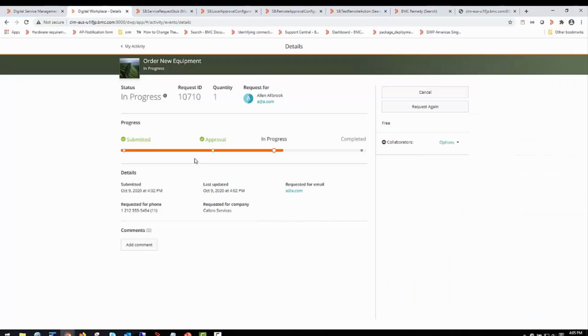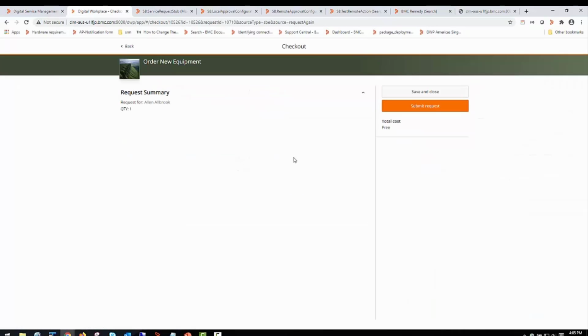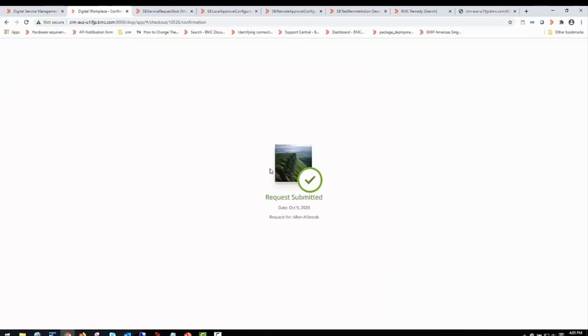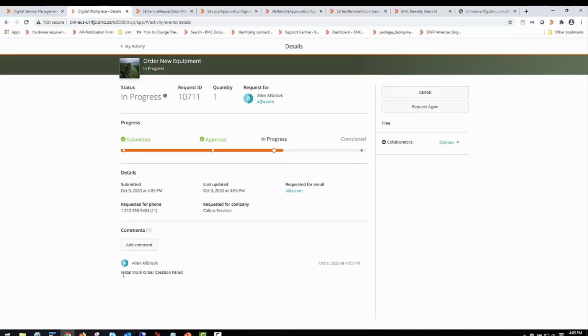So now if we come back in here to DWP and request this again, and we submit it, we now see we have a comment, initial work order creation failed. So that went into the comment section of the request. So the end user could see that straight away.